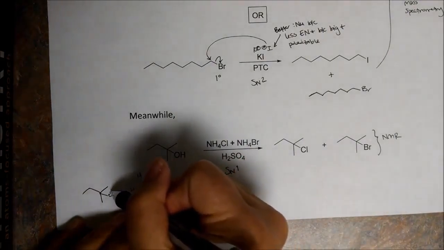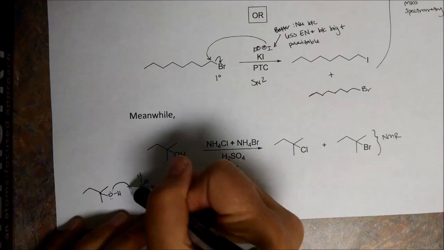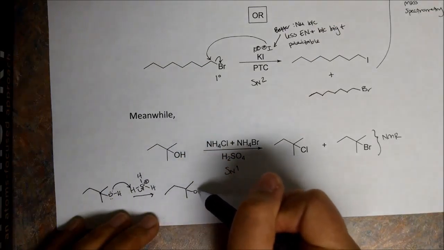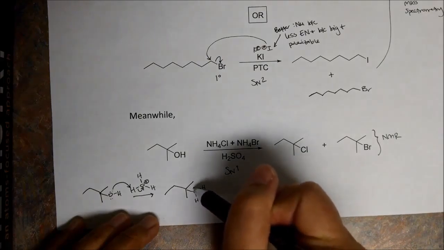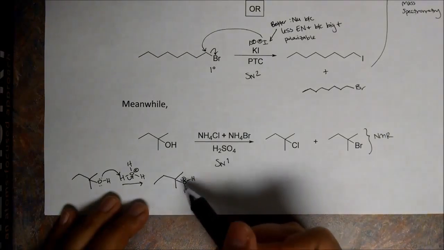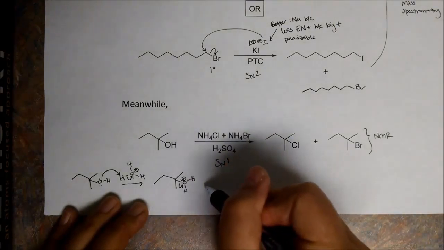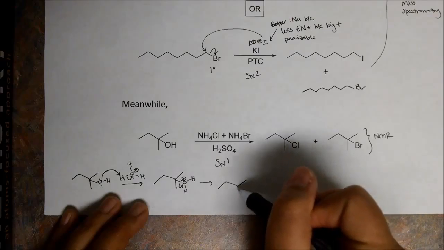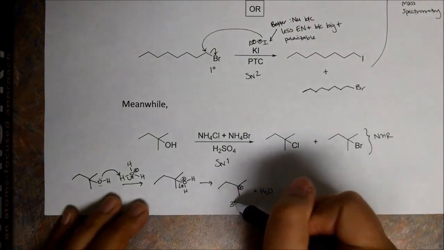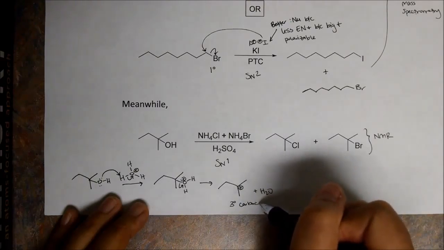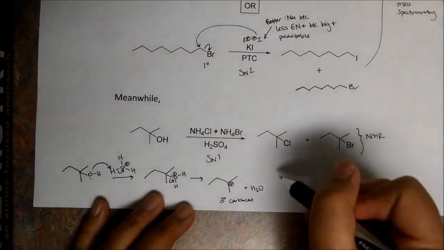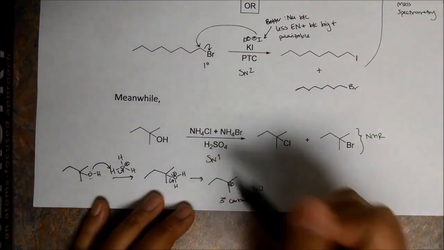Okay. We can go and get protonated. Okay, and this is true of all alcohols in solution. We can get protonated, and now, is this a good leaving group? Absolutely, especially because, what do we form? What degree of a carbocation? A tertiary carbocation. Nice. Okay, and now we have ammonium chloride and ammonium bromide in solution.